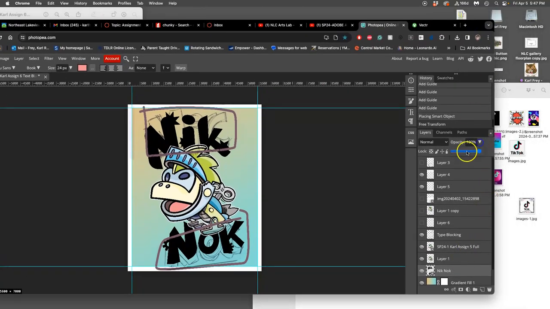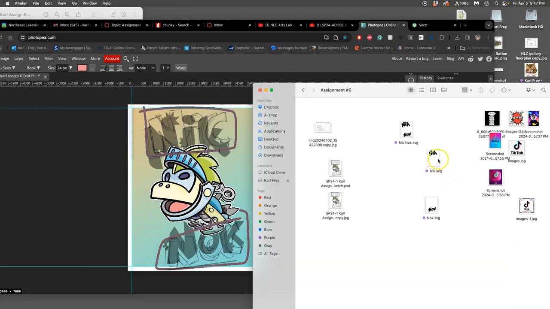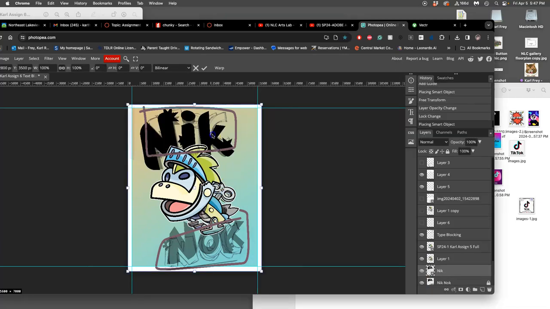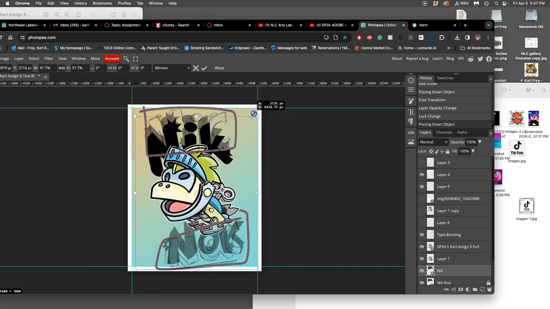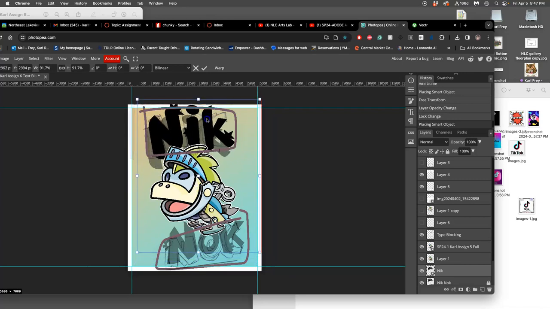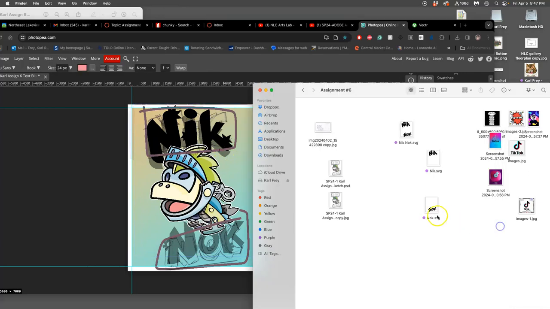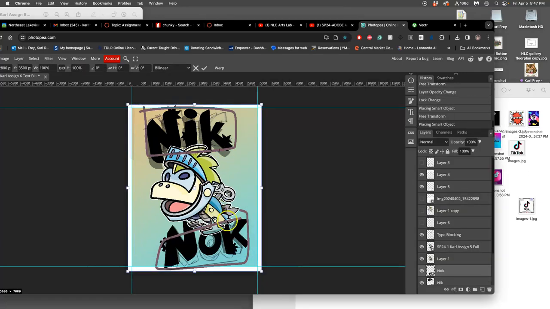Then my real placement, so let me take that opacity down. Lock it. Now my real placement is going to be of each one individually. So the nick, I'm going to place where I think it looks best within that text box. I like that. And then the knock. Now you see it's not cropped or cut off. I'm going to place where I think looks best. Breaking the border. Very good.